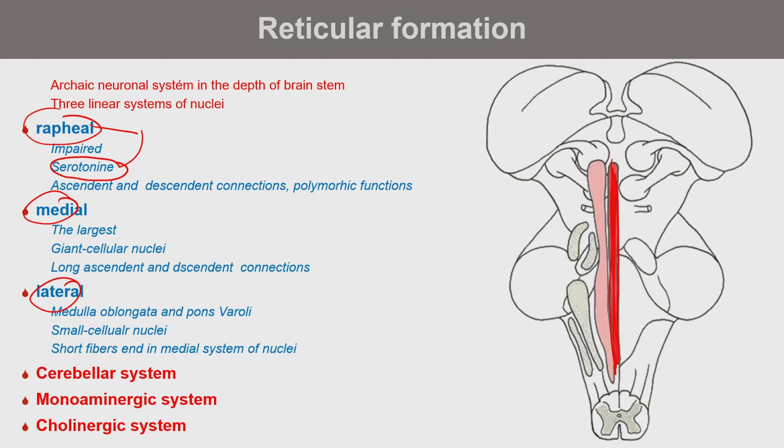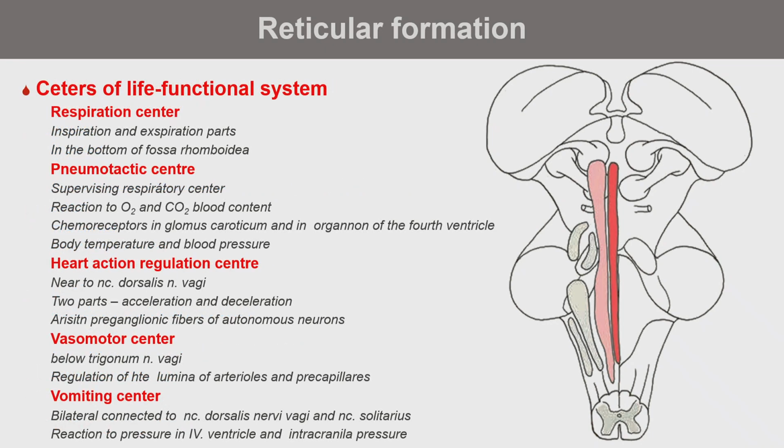Then we have lines which are maintaining the main brainstem functions, and those functions which are on the level of basic body management are the respiration center, pneumotactic, heart action regulator center, vasomotor, and vomiting. So you can imagine a very, very primitive organism, like a salamander, which has only those functions in most of its actions. But we have them also.